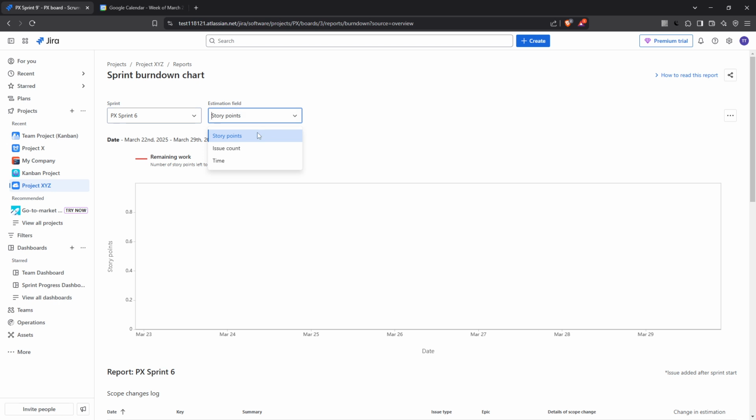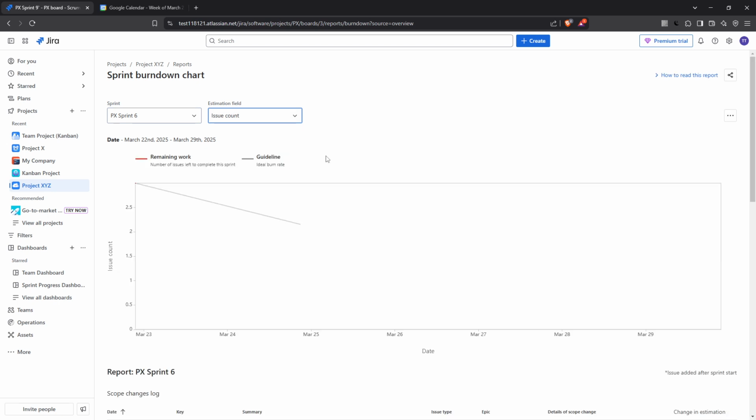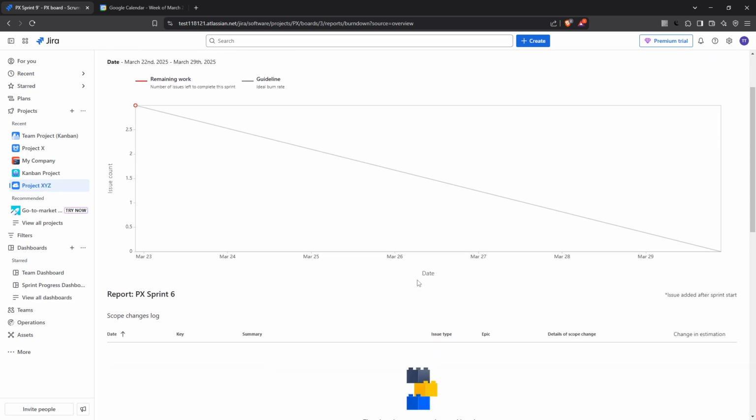Now let's talk about how you can measure team efficiency using this burn down chart. The ideal burn down line is your marker for planned work completion. It shows the optimal pace at which work should be completed. Compare this against the actual burn down line, which reflects your team's real progress. If you notice the actual line is above the ideal line, it indicates that the team is behind schedule. Conversely, if the actual line falls below the ideal, it reveals that your team is completing tasks quicker than anticipated.